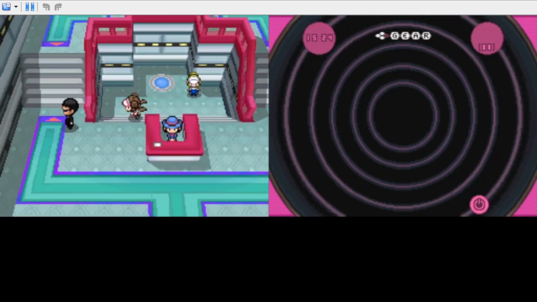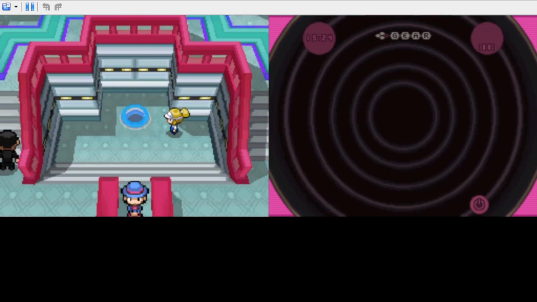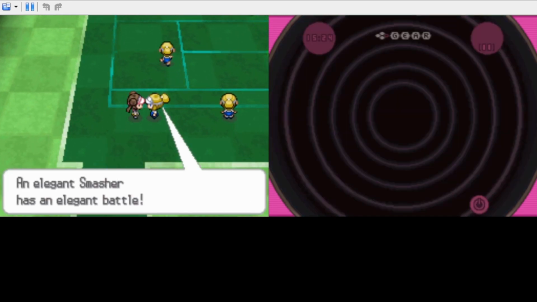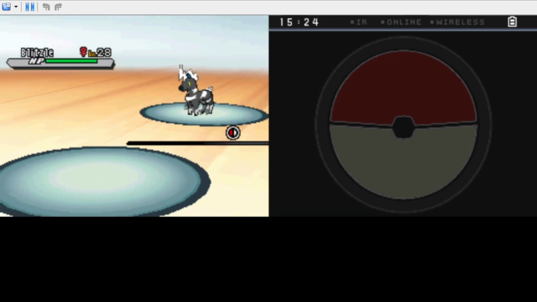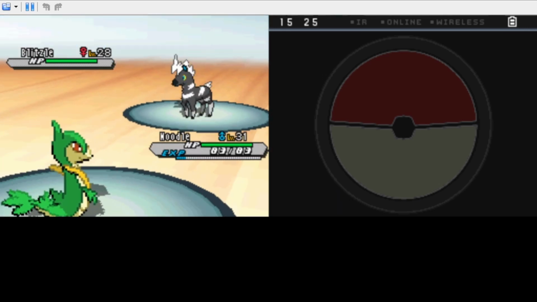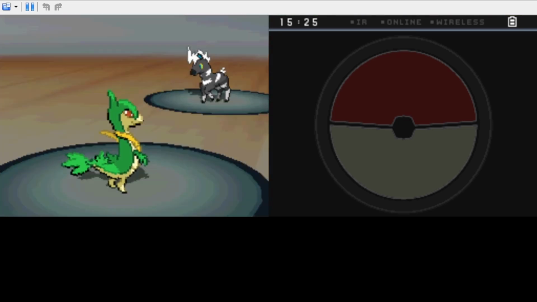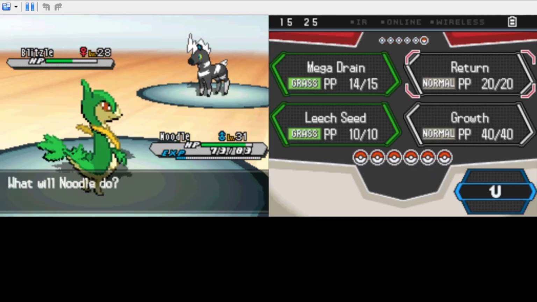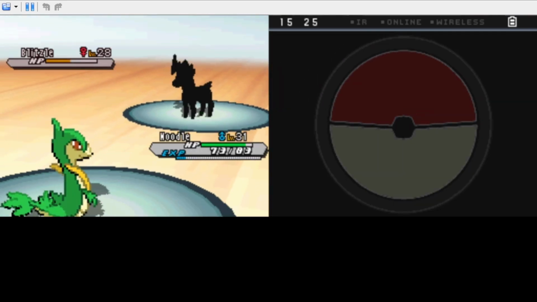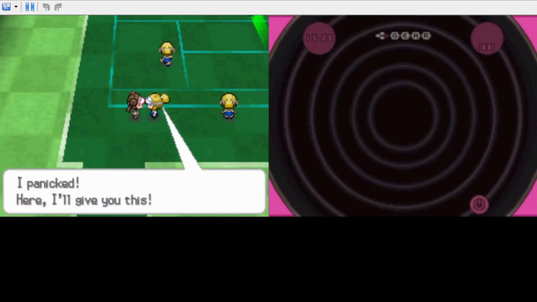So hopefully, well, this guy looks important. No, you don't. You look important. You're not. Hopefully, whatever extra experience I get from this will somehow be enough to help me not lose. I think we're at the point where we don't need to leech seed this thing. Also, I should probably check my stats so that I know if I should be using Return or Mega Drain. Return just did a lot there, so I guess that's my stronger move.